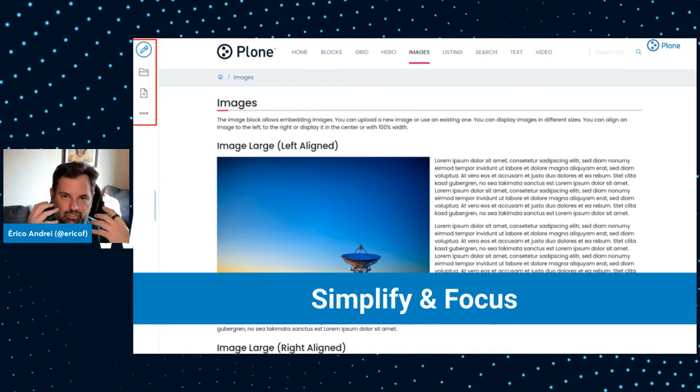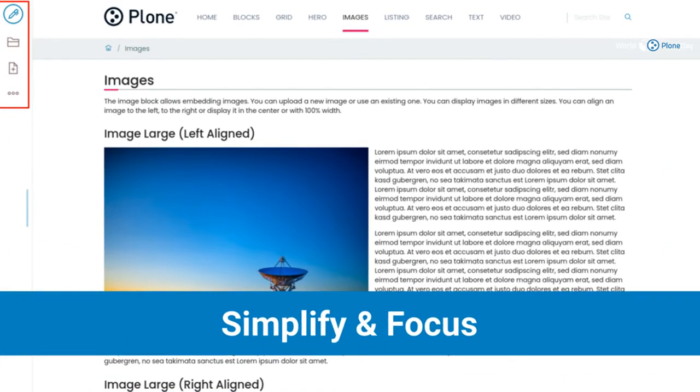Everything we thought was to make Plone even easier to use. If you work with Plone as a content management system, you know how easy Plone is compared to other content management systems. But one recommendation we always heard was, yeah, Plone does way too much. Plone has way too many options. What about making it simpler? Give me access to the things I need up front. So in this example, you see how it's this new user interface. And then you have on the top left corner in here, a toolbar.